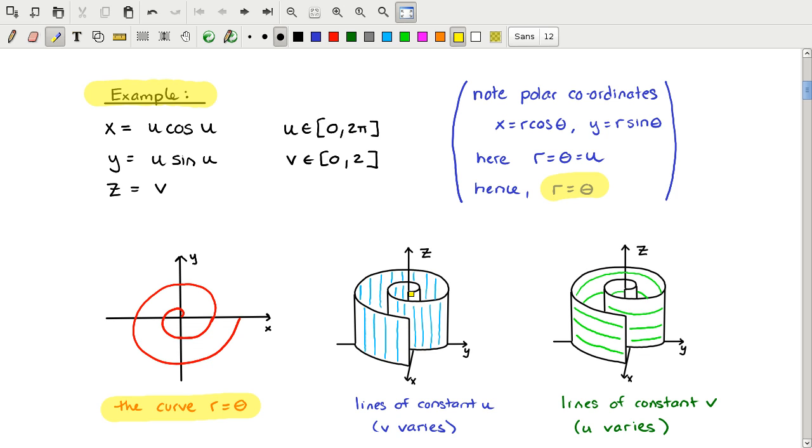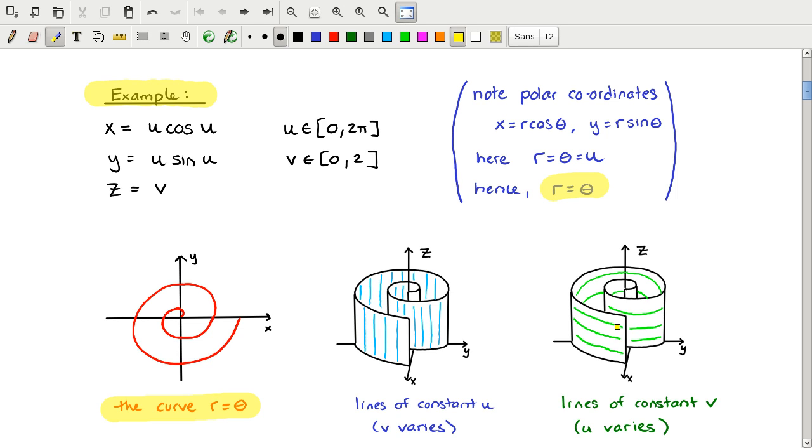So this would be u equals 0, working our way to u equals 2 pi, working our way around again to u equals 4 pi, and for each specific value of u, if you let v go between 0 and 2, you trace out one of these blue lines. Similarly, if we imagine holding v constant and letting u vary, then we get these spiral lines. It's just this spiral raised to different levels, z equals v. So this green line would be, say, v equals a half. This could be v equals 1, v equals 3 halves, and so on.